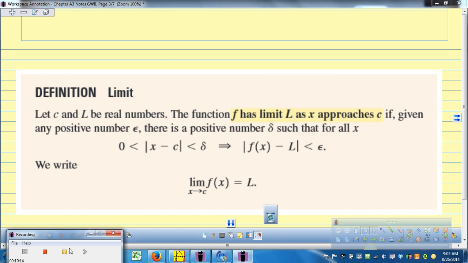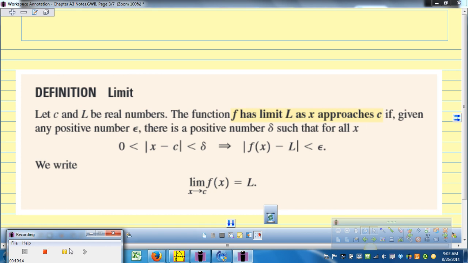Okay, so looking at our definition, this is the formal definition of a limit. And I always think of it from here backwards. Okay? So limit as x approaches c of f of x equals 5. That is true if for any given positive number epsilon, such that the absolute value of f of x minus L, well, what is that? Absolute value, what is that on a graph? We're finding a what? A distance. This is the distance between f of x and L.